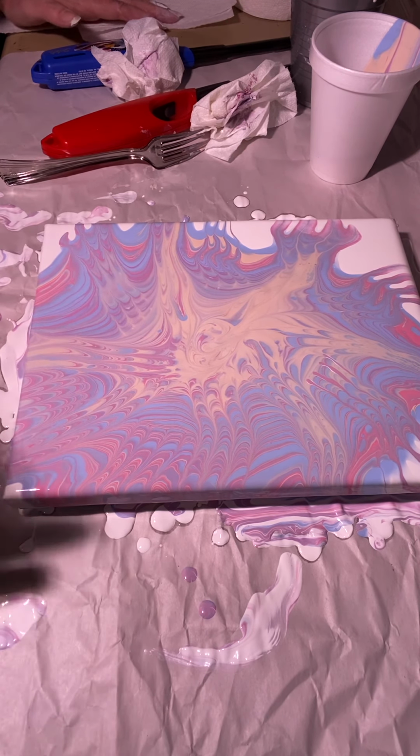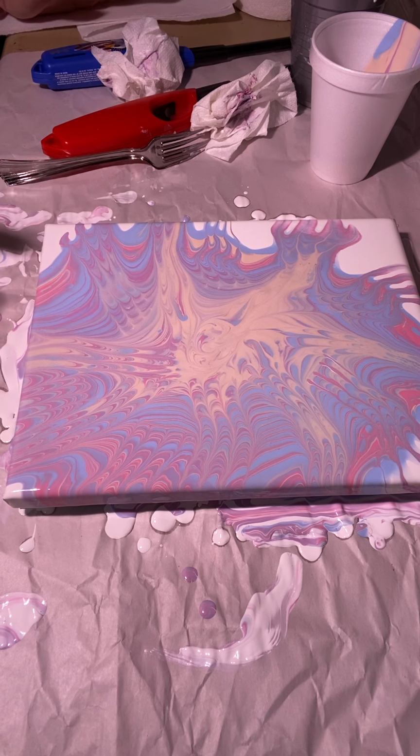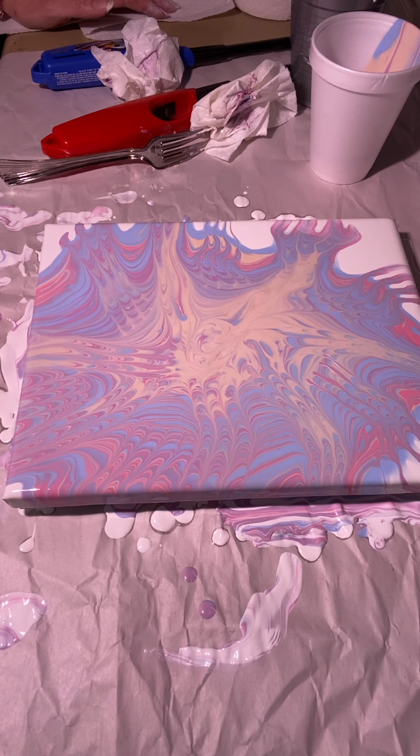So, when it dries, I will come back and take another picture, and then that'll get added on at the beginning or the end or whatever. Whatever my editing crew does. That would be my teenage daughters, by the way.